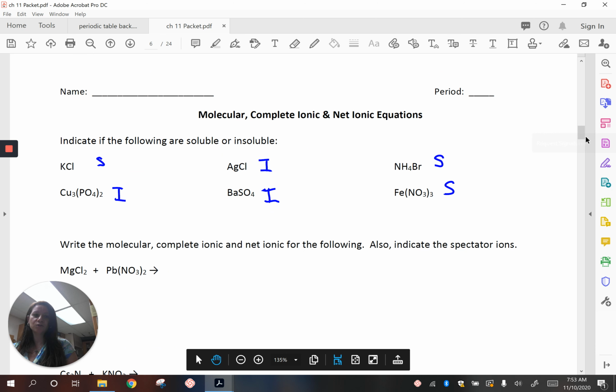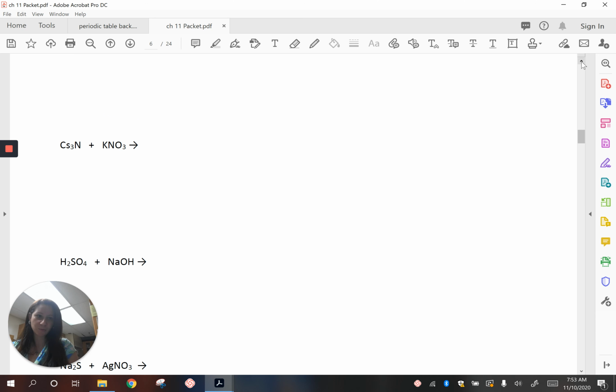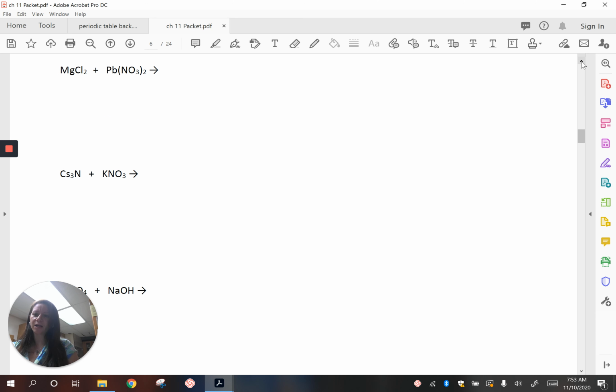Let's move on to double replacement reactions and how this relates to them. We're going to look at MgCl2 plus PbNO3, and this is a double replacement reaction. We know that because we have two compounds. We're going to do it like we normally do. We're going to take the outer two together, so magnesium ion with nitrate ion. Magnesium is Mg2+, nitrate is NO3-, and so it's going to be Mg(NO3)2.